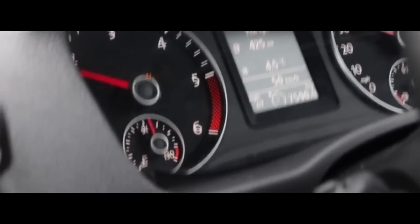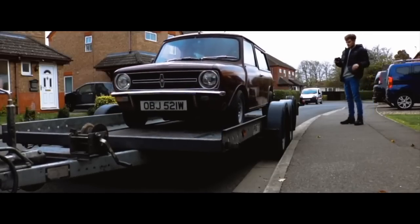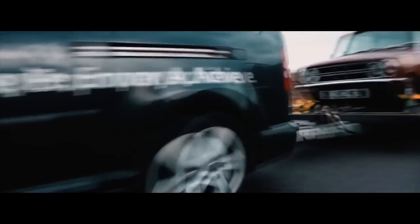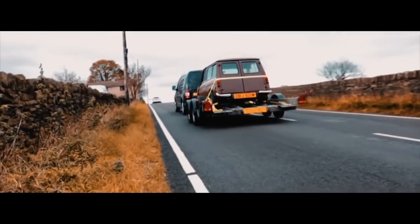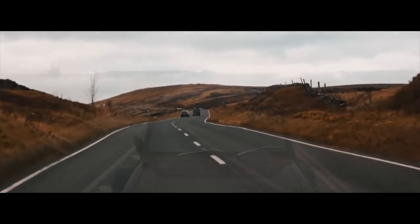A couple of days later, myself and someone I like to call my best mate headed down to Sleaford with a trailer. Once we had loaded the car onto the trailer and begun our journey back home, we discussed the future plans for it. In the end, I settled for a Honda Vtec conversion, but before any of that could happen, I'd have to learn how to weld. Yep, that's right, I bought this car having never picked up a welder in my life.